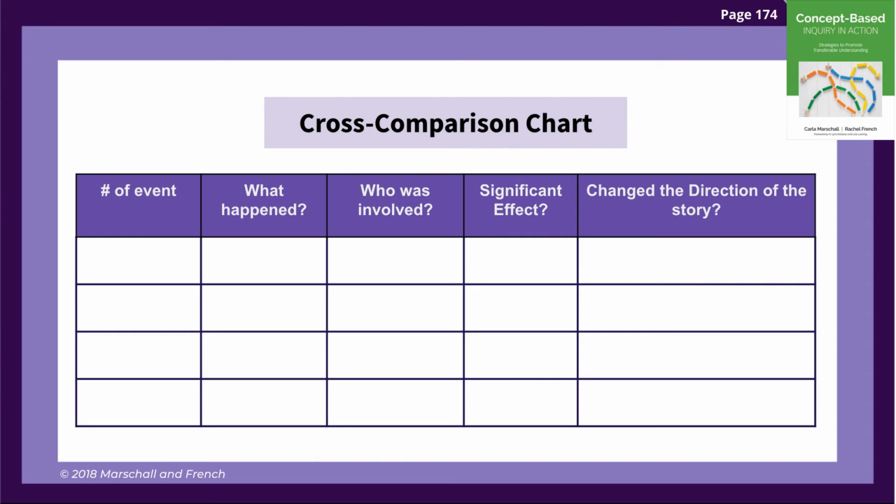You can see there are multiple rows that students use to add ideas as they revisit the shared reading text, or even as they read a new text independently or in their groups. The cross-comparison chart helps keep all of the details organized, and it presents information in a way that makes it easier for students to notice patterns. Cross-comparison charts can be used independently, collaboratively, or as a whole class and do not need to be completed in one learning engagement.